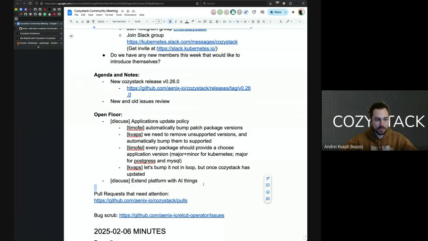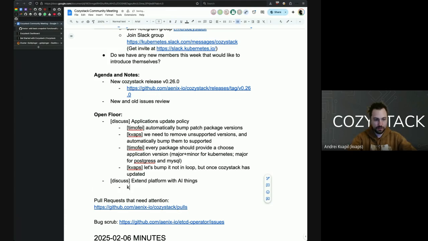Okay, and the second discussion I would like to raise: is anybody aware of AI tools which might be interesting for AI developers? So they're thinking about extending the platform with more AI things, but we are not very aware of such things.